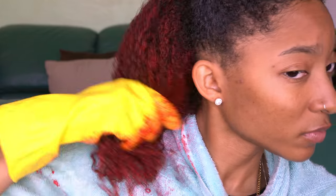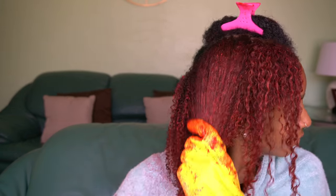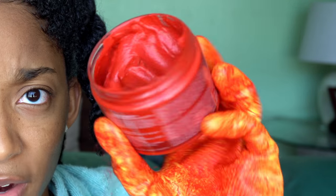Okay, now we're definitely getting some color! This is one half of our head done. As far as transfer, it's not getting on my face, but my pants, the couch, and the gloves are showing it. This is the dent we've made so far in the hair wax — we may not even be a fourth of the way through, which is pretty impressive. I'm going to take my gloves off briefly and come back to finish this side.